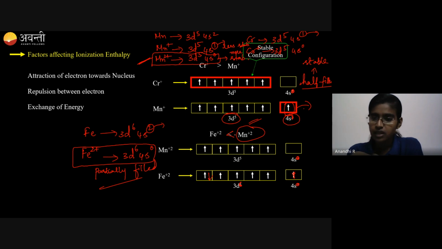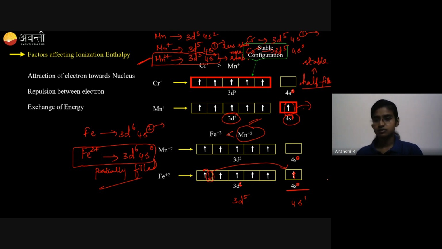So electron shifting may occur, but if an electron gets shifted from this orbital to this orbital, we will get the configuration you asked about, that is 3d5 and 4s1, right? But the electron has to go from this orbital, and it is already paired in an orbital which contains one more electron. So there will be some interaction between these two electrons. There will be some attraction between those two electrons. It has to overcome that attraction, and only then can it jump to the 4s orbital. That is highly improbable. So that's why the 3d5 and 4s1 configuration is not possible for iron. Got it? Yes.